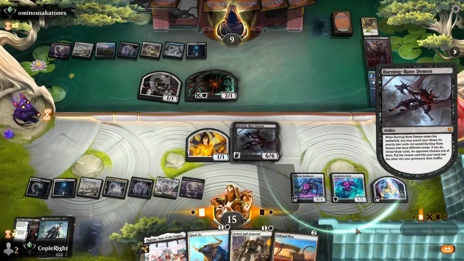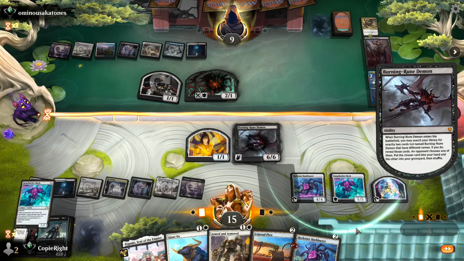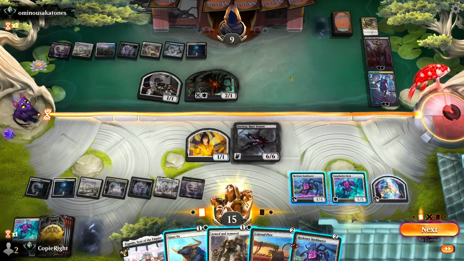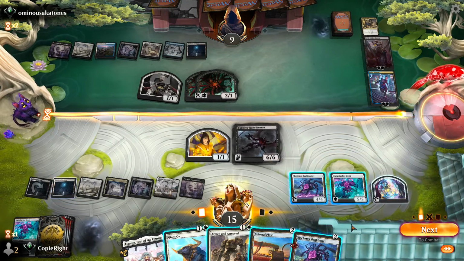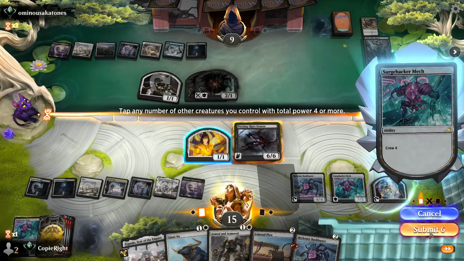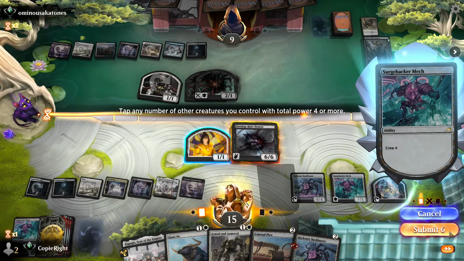Card advantage or damage, right? Okay, my opponent chose card advantage. This is okay. Then let's use you. No, can I use you? No, how much? You're 2 greater, no? That's not enough, but you.